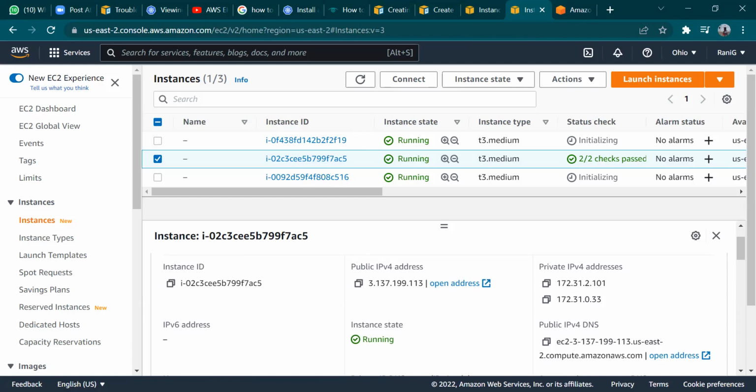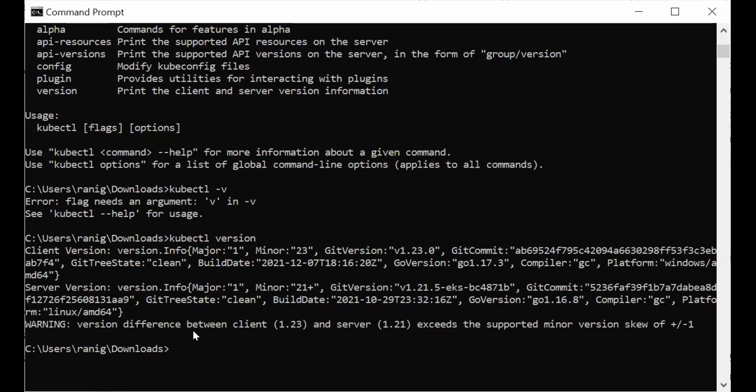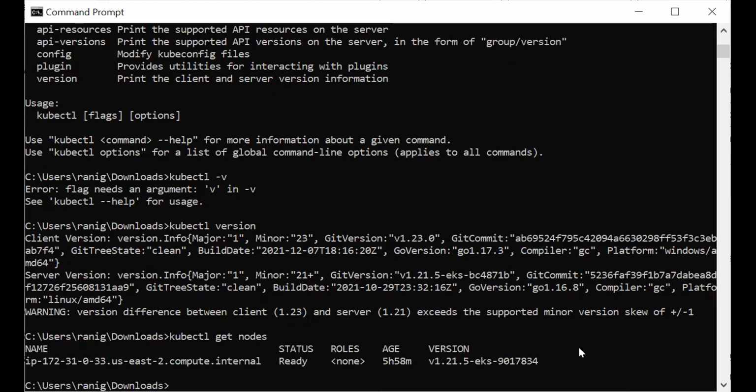If kubectl is working perfectly, it should show the nodes. Let's check kubectl get nodes. It is showing only one node, the previous one, not the latest, because the new ones are still initializing. Once done, it will show the nodes there.